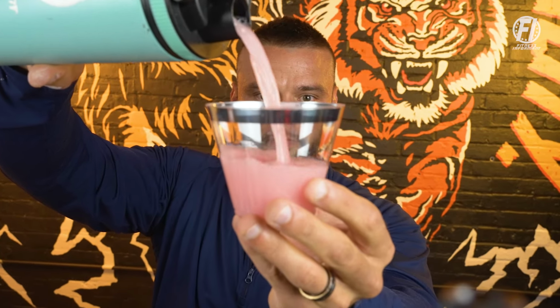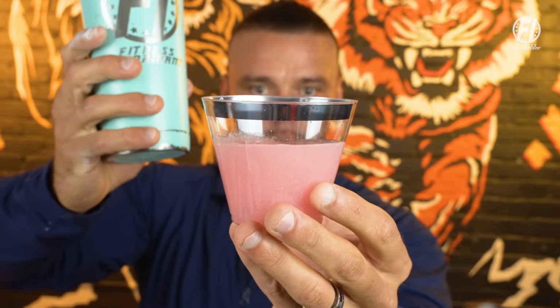So from top to bottom, it is a very different formula from Core Fury, which again, I've said multiple times during this video, one of my favorite pre-workouts ever. This one here, the Energon, the Transformers limited edition flavor and limited edition product line, and by limited edition, several years from Core, works really well in different ways from Core Fury. So if you're in the market for a new pre-workout, you're obsessed with Transformers, or maybe you're not even obsessed with Transformers, this is something to definitely check out.